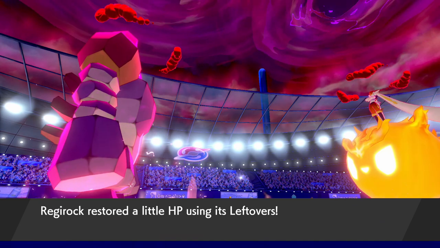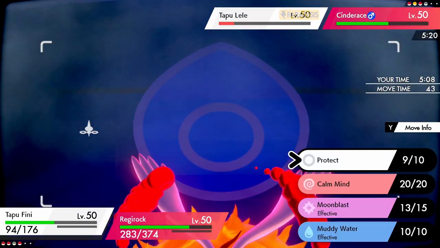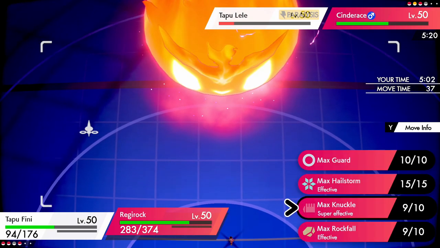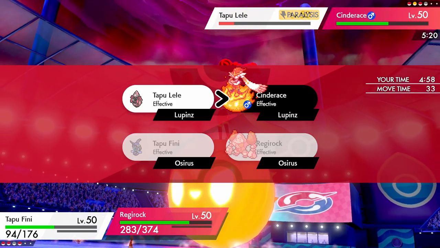opponent to deal with. Now we've got an option here where we could keep the Tapu Fini in, but it's probably better, like we've been saying, this whole theme of this match is keeping Tapu Fini around till the late game. So we're going to switch it out and use Togedemaru as fodder here just to come in and take an attack.